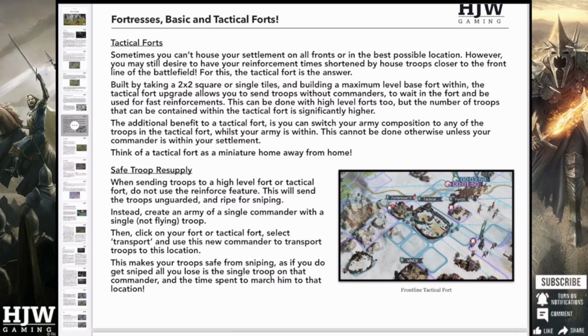The better way to do this instead is to use the transport feature. So what you do is you'll create an army which will have one commander with 1 troop. Can't be a flying troop, just a regular troop. I'd recommend cavalry as they have faster marching times. And I'd also recommend the commander be someone like Frodo and Sam or Merry and Pippin, as they have skills for quicker marching times as well, which can cut that transport time down. You click transport, and then you allocate the troops you want to transport to the tactical fort or fort, and then they will transport them up to the fort and then come back again.